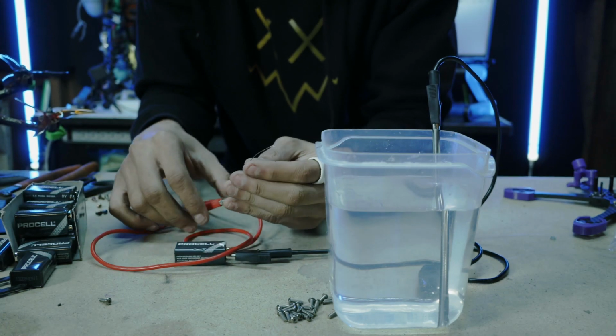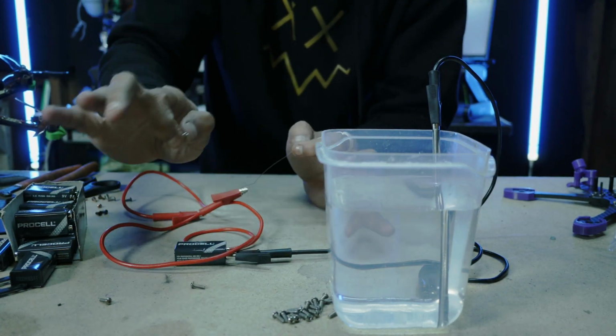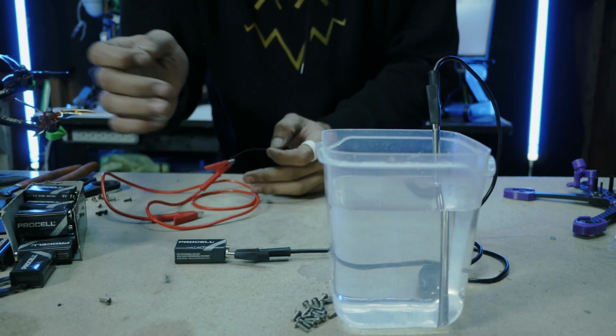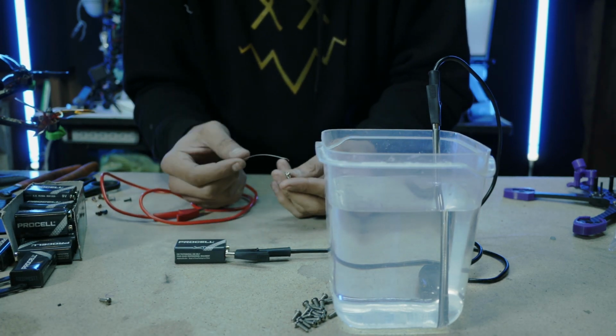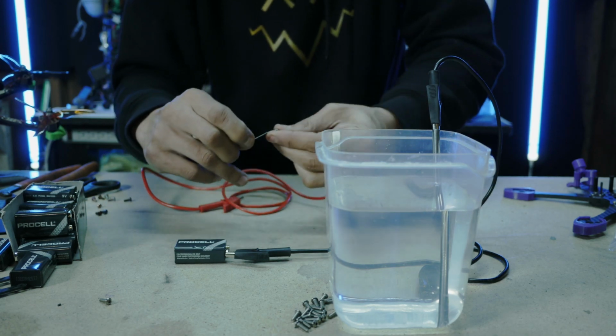Once I have that, I'm going to take a screw, and this is before I'm connecting it to the battery, so you don't want to connect anything to the battery at this point, except the ground if you want. But again, be careful because everything is live here. I don't think 9 volt will really do much to you, but I don't want you to shock yourself.